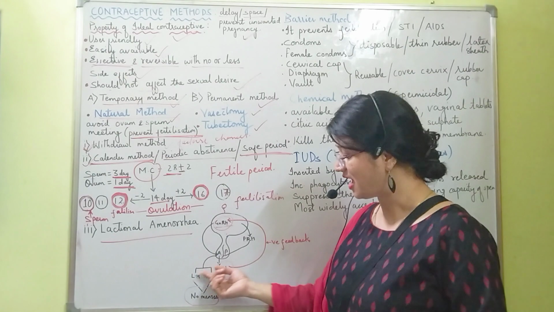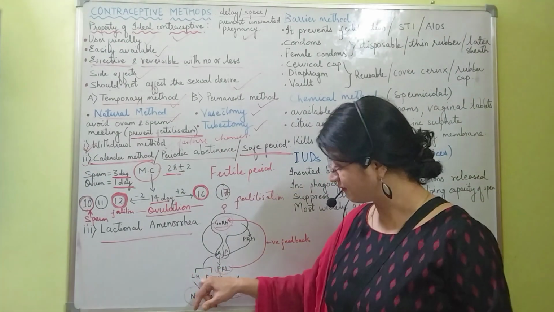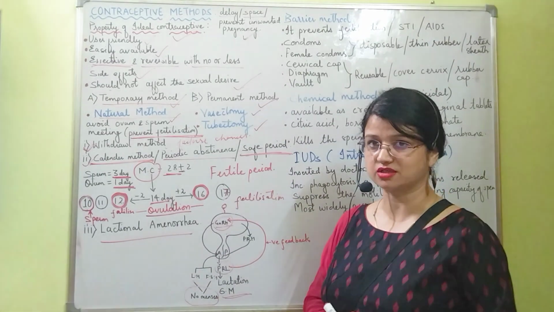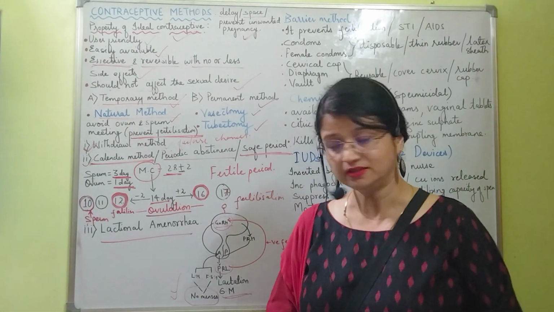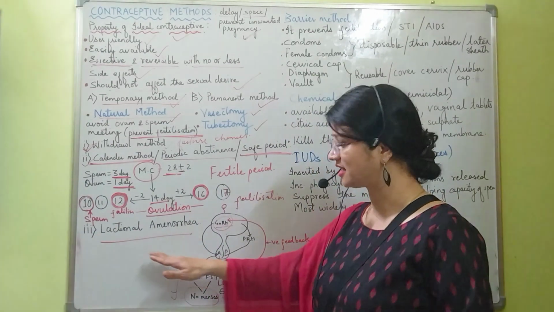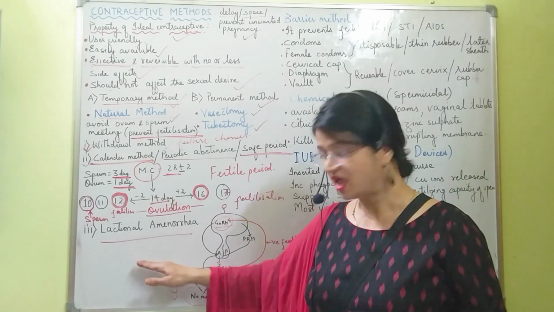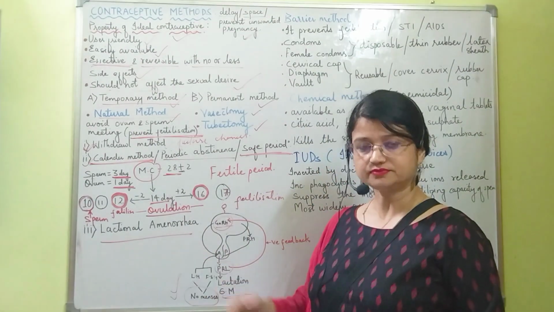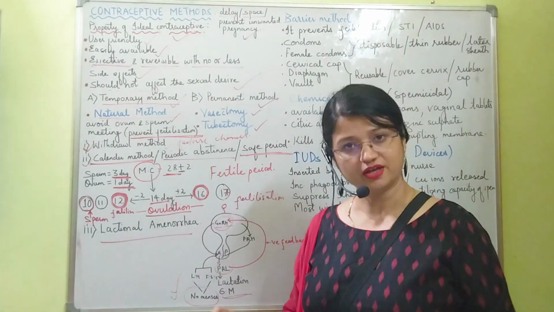As a result, LH and FSH, that is luteinizing hormone and follicle stimulating hormone, are not secreted. As a result, no menses takes place. Clear? So that period is regarded as one during which, if coitus takes place, no fertilization will take place, as no menses is occurring during those 6 months. But here also there are chances of failure.